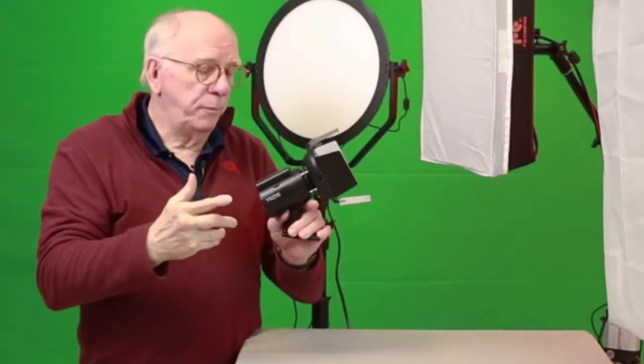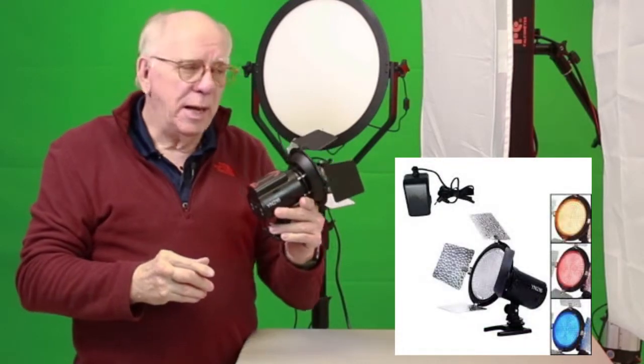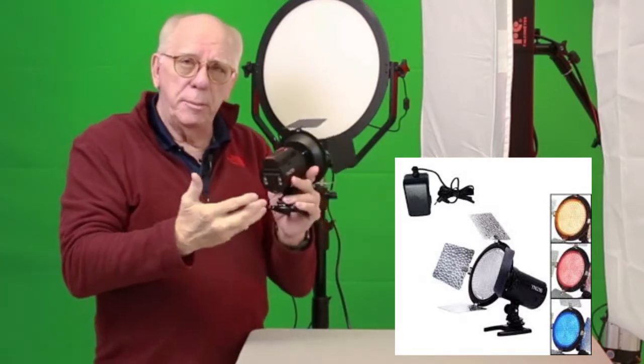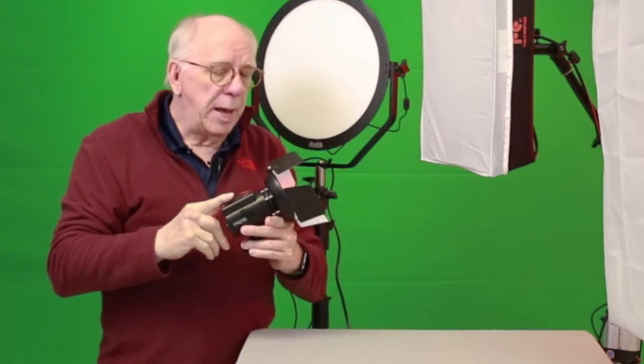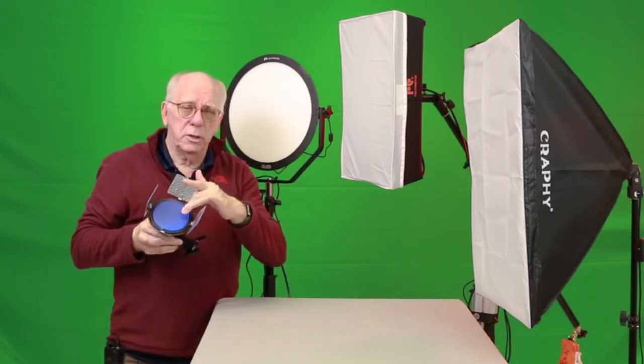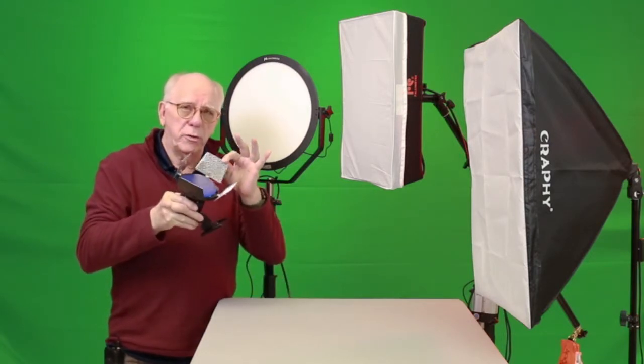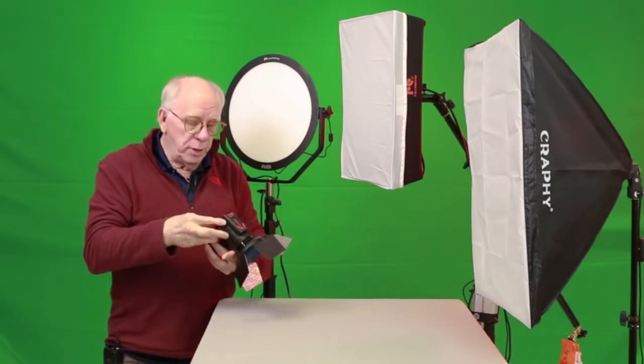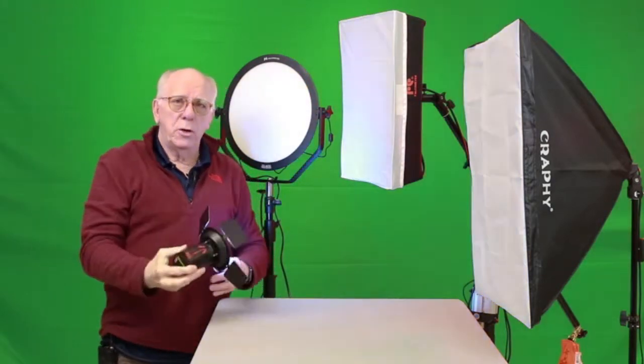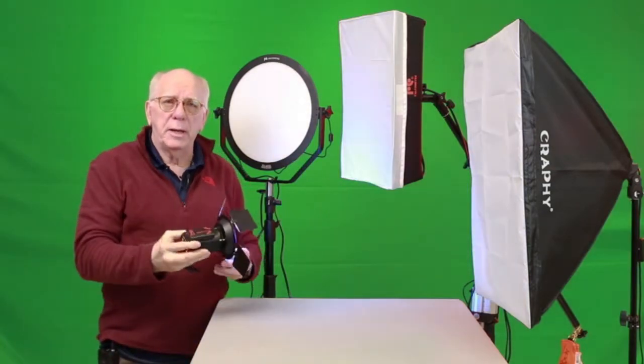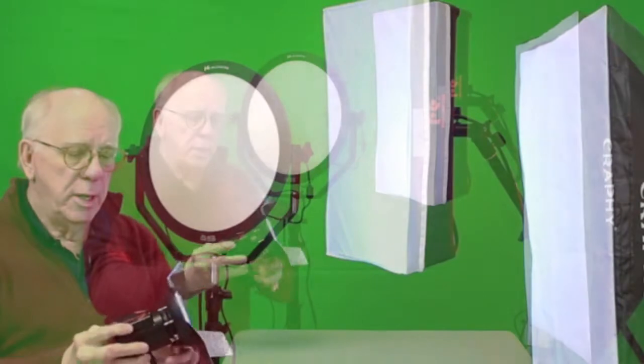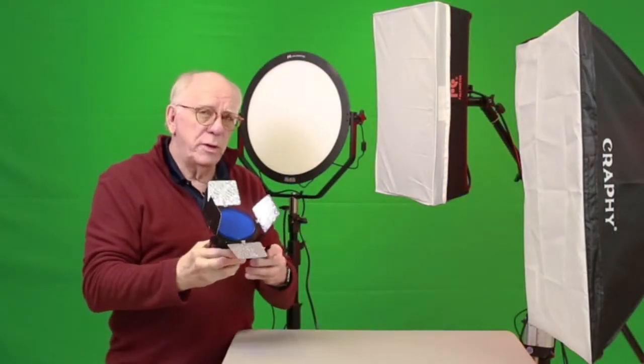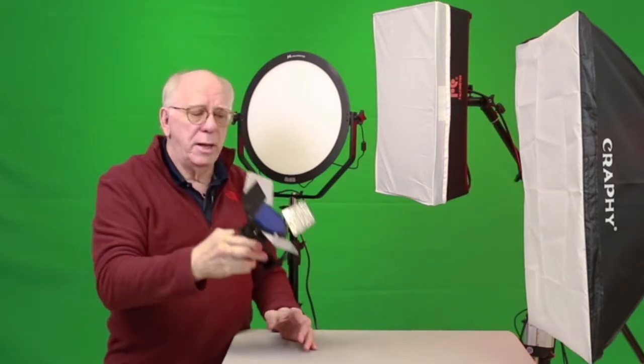Now this is the Yungnong YN216. Now this is a neat little light and this little light is really cool because you can power it AC. It's not very strong, but you can power it AC and you can also power it with the little Sony battery that's so popular out there. Comes with a stand. You can put it on a tripod or whatever, but it also has little, comes with little colored plastic gels that you can put on the front and also some little barn doors. This is kind of cool. If you want to use it for like a hair light or something, something like that, or you want to put it behind you and like the background, something like that. Or if you want to add some color into what you're doing as far as what you've got over here in front of you. So this is just, and I think this is only like $59. So this is a pretty versatile light to add to your lighting kit.